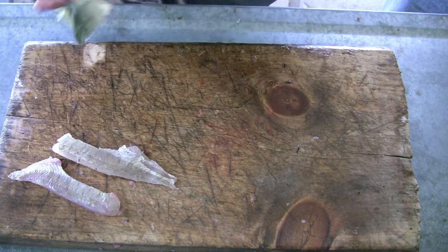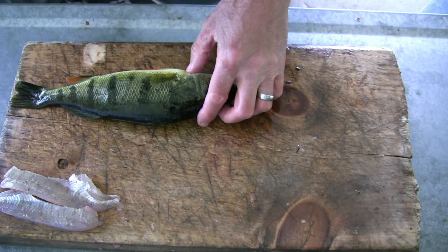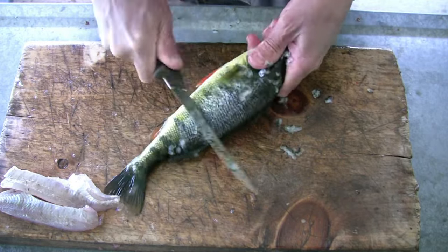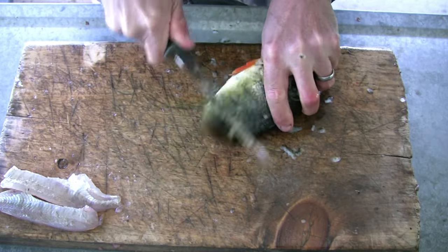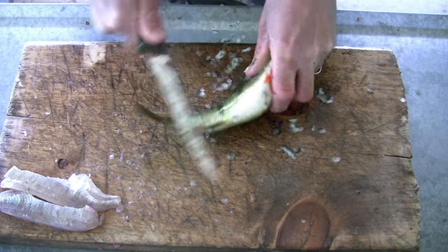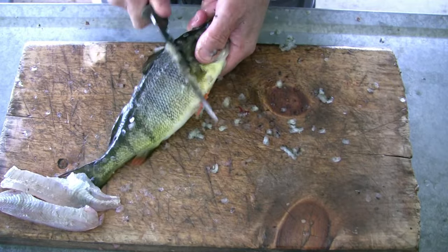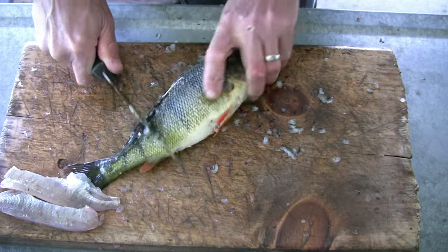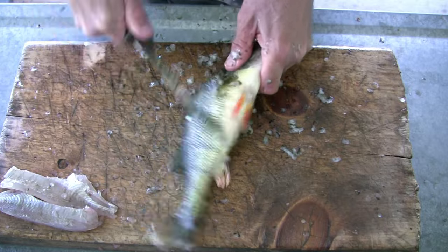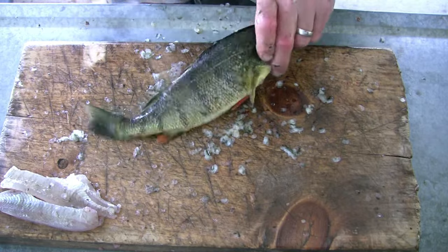Okay, for the second method, let's take a look at how to butterfly perch. Claudio is going to show us his butterfly method for cleaning this perch, and the first thing you have to do is remove the scales. Now it's a bit of a messy job — you get scales flying all over. This particular knife has a scaler built right in on the back of it, but you can also buy scalers. It's just a rough serrated edge that helps you remove the scales. To remove the scales you have to go against the grain of the fish, and by doing so the scales pop off very easily, because with the butterfly method you're actually going to leave the skin on. There he goes — all the scales removed including off the belly. Now he's ready to begin his butterfly method.